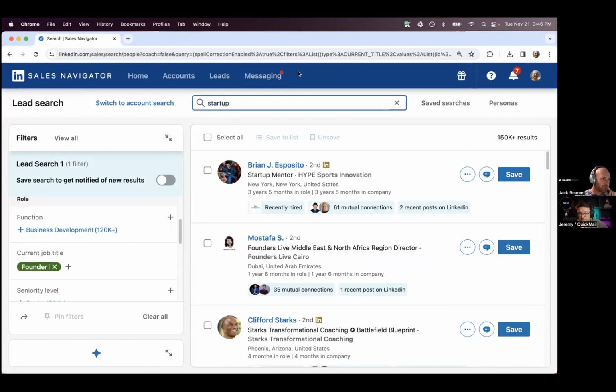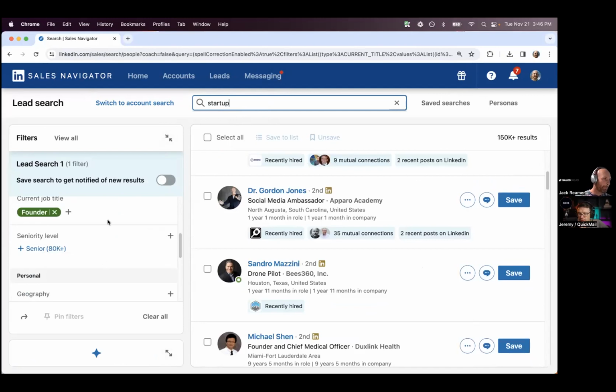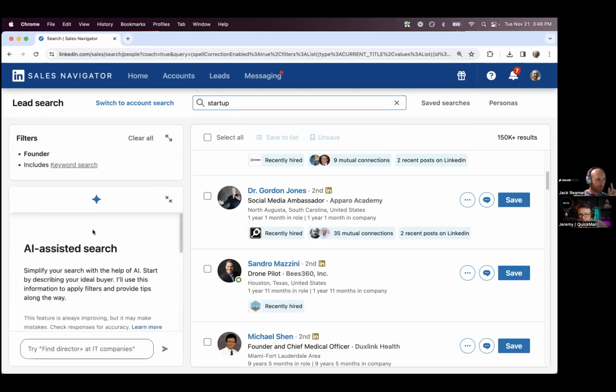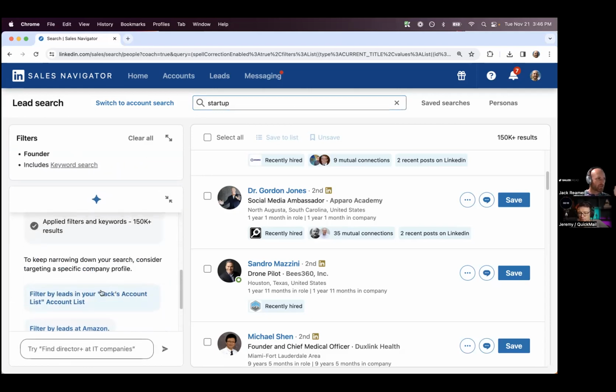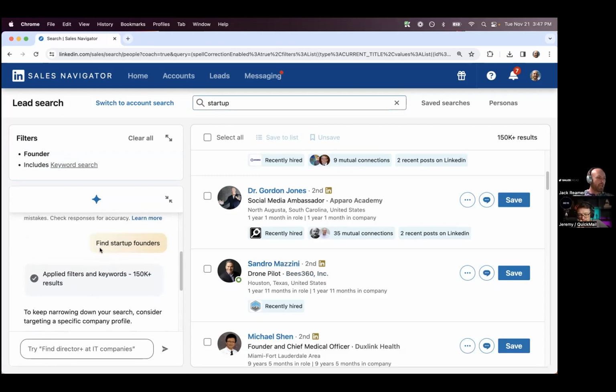Yeah, of course. So many people just mention being CEO of their own little company that makes zero money with no employees, just on the side. Yes, as a side job. But what it should have said here, Jeremy, is like drone pilot. How is that a startup founder? You're right. It should have said, I'm sorry, I cannot process this query. But it actually said, okay, here you go, startup founders, boom.